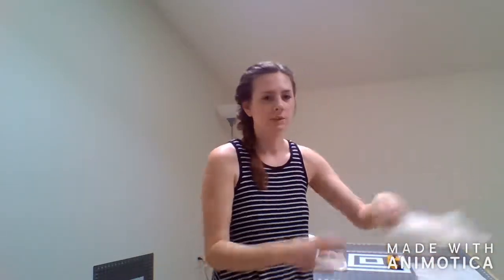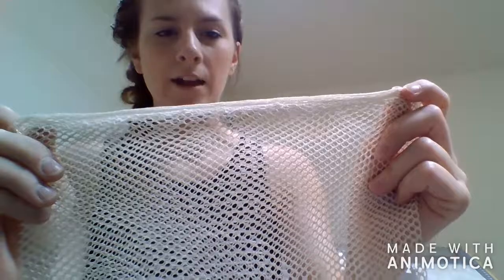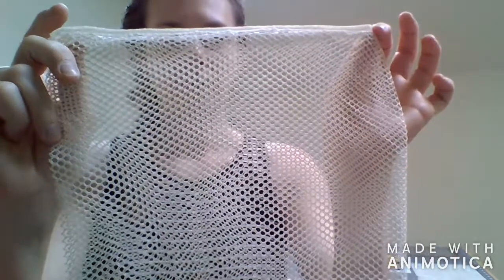So as far as materials go, I found this really lightweight mesh in the sporting materials section at Joann's. And what I'm gonna do is utilize the selvage edge to my advantage for the top of my bag, so I don't have to hem anything up or do any top stitching or anything weird.